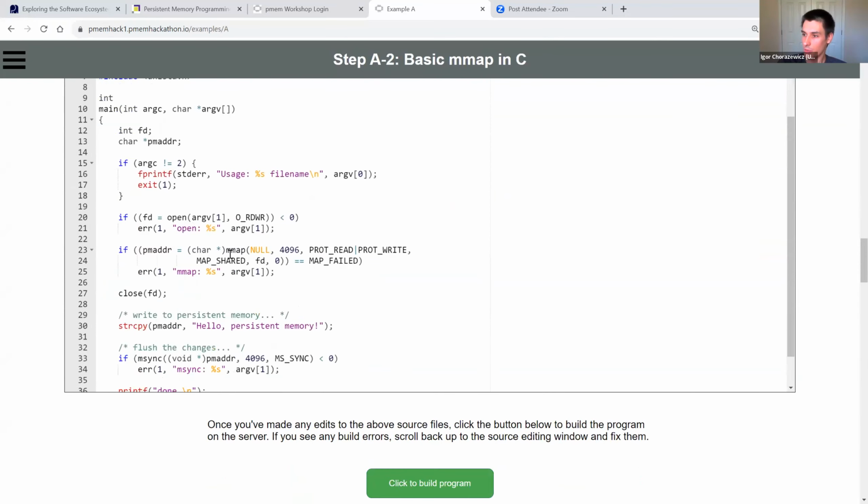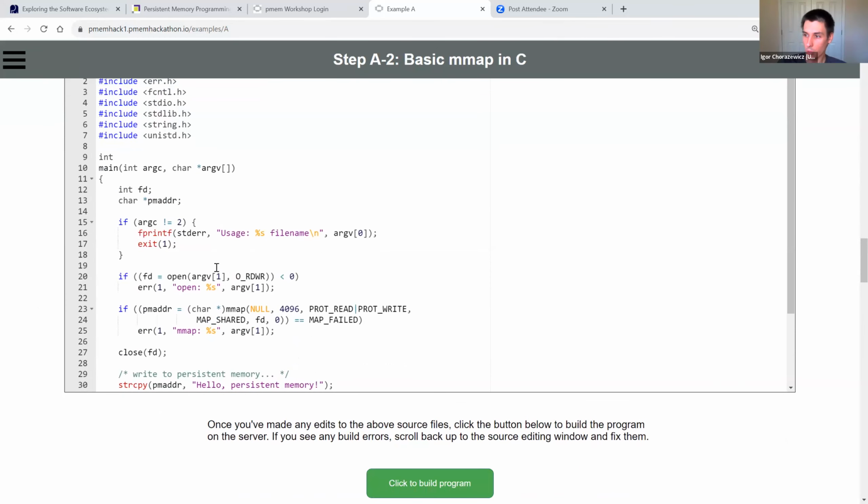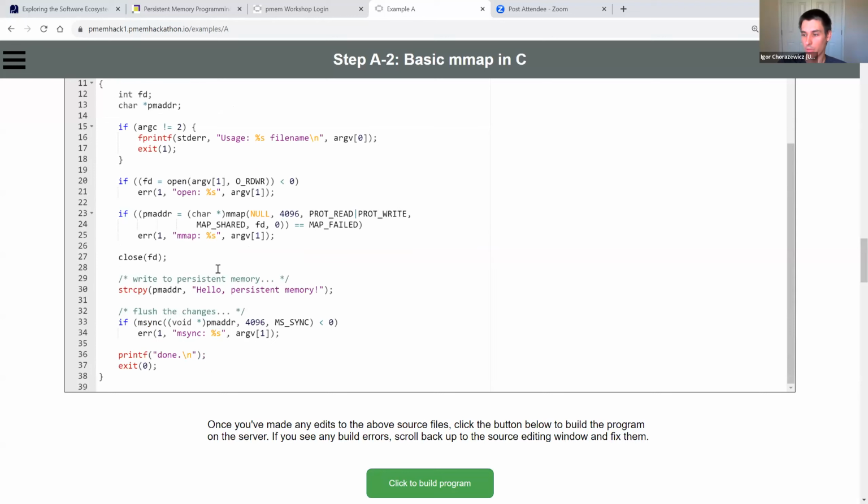So here, if you just go to the editor, this is the entire code that is needed. You can modify the code as needed, and you can play with that. But the most important part is here. First we need to map the file in question.